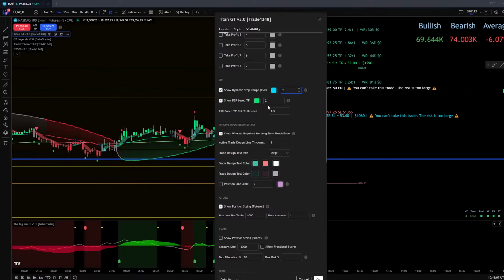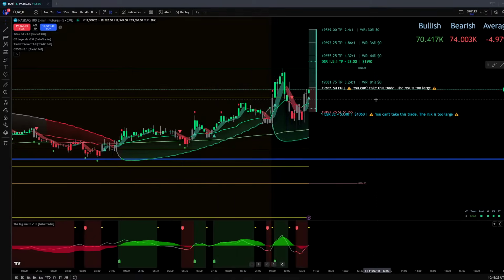Now, these two values are basically the thickness of your line. Okay. Now, DSR based take profit risk to reward is 1.5. Before we had a 1-to-1, you guys can now establish a 1.5. So what does this mean?